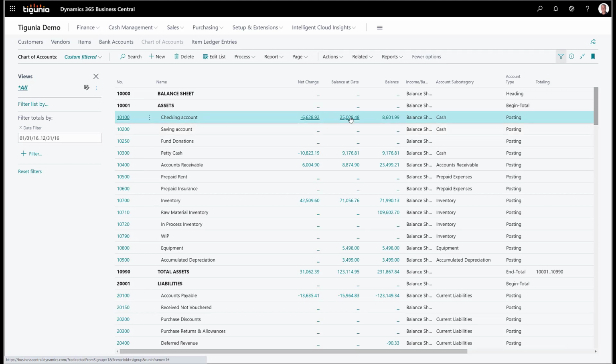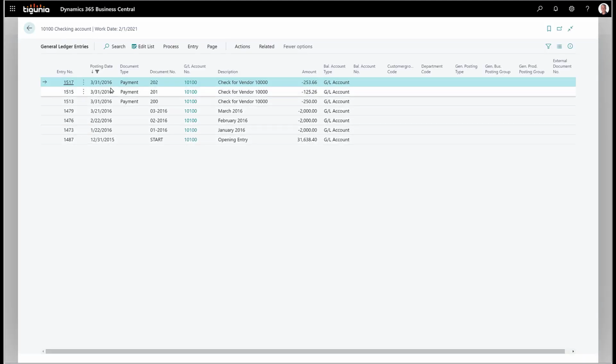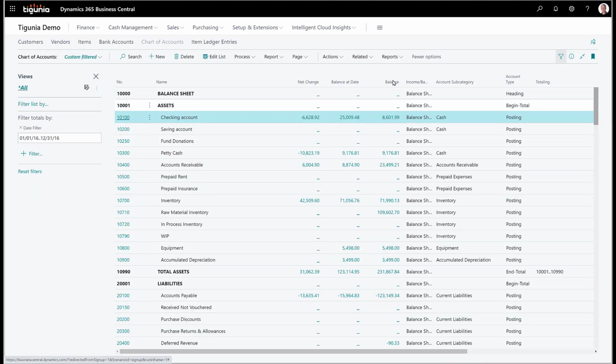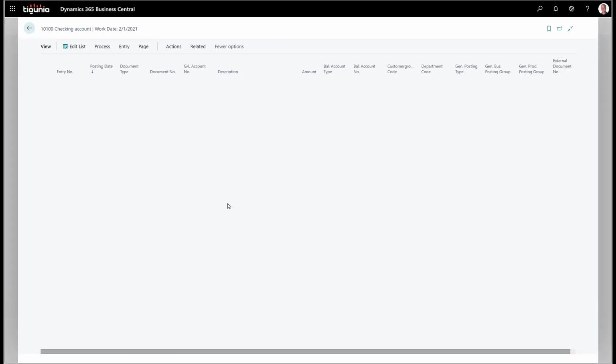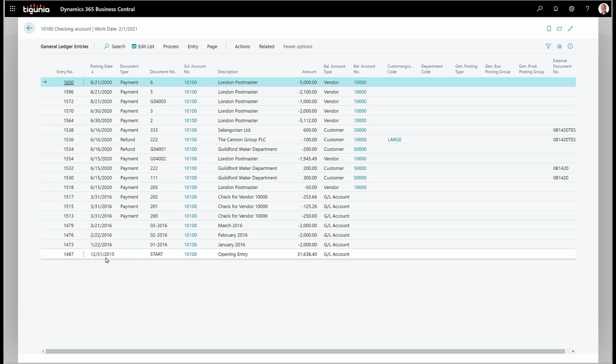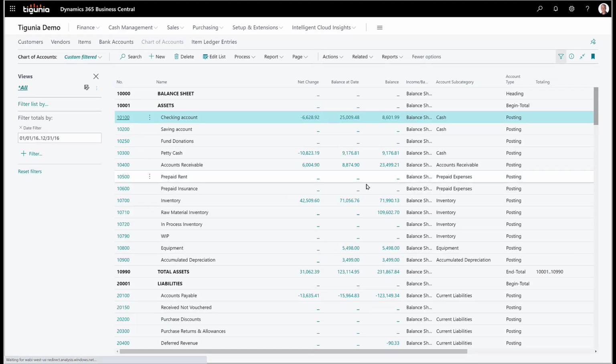If we take a look at the balance at date and drill into that, you'll see that not only do we have these 2016 numbers, but there was also a transaction posted in 2015 for 31,000 that is now included in that total. So we'll back out of that and go to the balance. The balance then shows all the transactions, that 2015, all those 2016 transactions, plus anything after that goes into that balance. With that knowledge, you're able to use the chart of accounts page a little bit better to give you the information that you want just by filtering on the totals and changing that total range so that you can see the numbers that you want to see at any particular time.